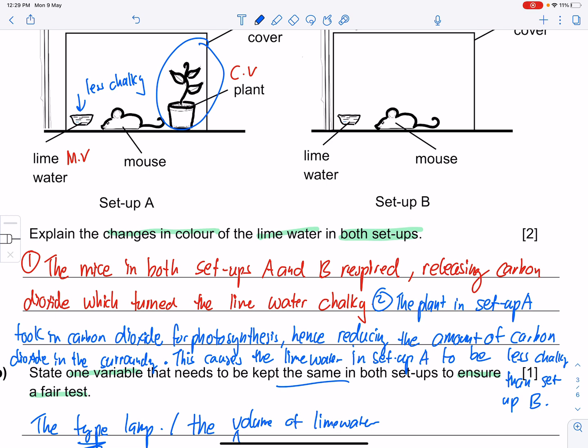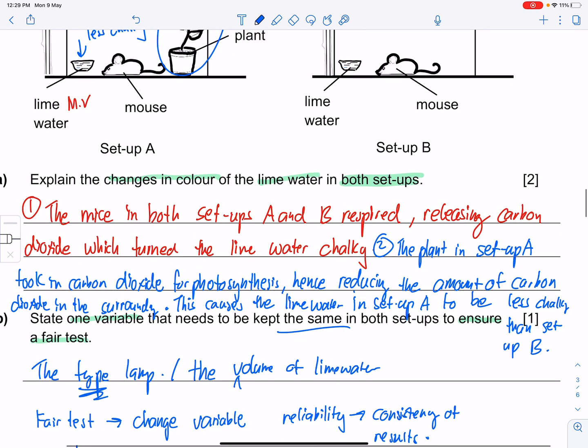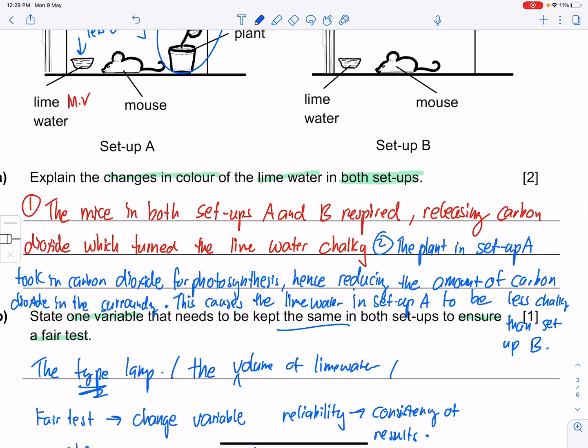You must tell me the type of glass cover, right? Because there's so many. Are you talking about the size? Are you talking about the thickness? Are you talking about the type? You know, there are different kinds of glass. There's stained glass, colored glass, tempered glass, tinted glass. So the thickness of the glass, they are also different, right? So there must be a quantifying thing.